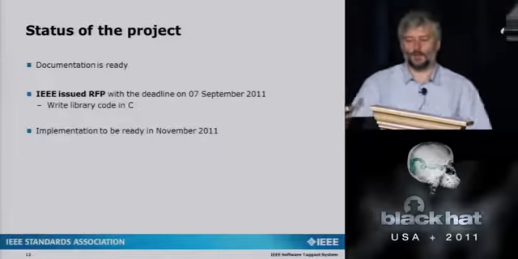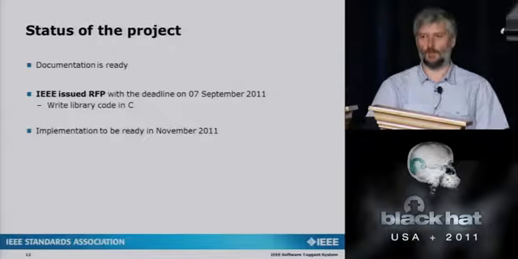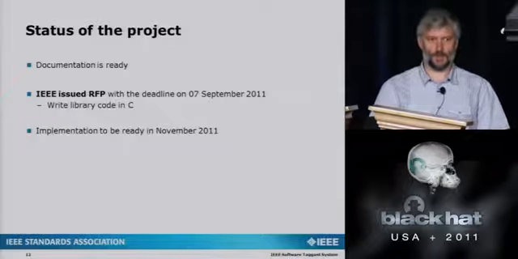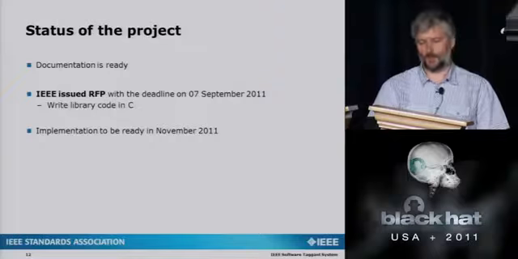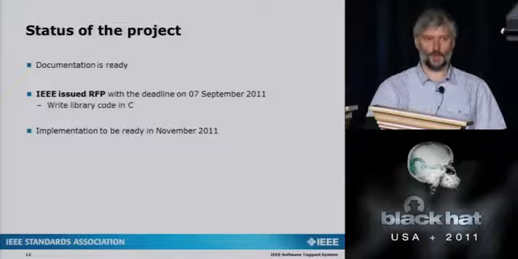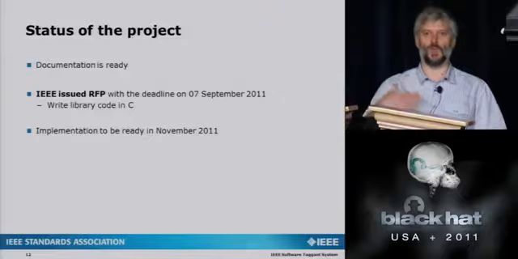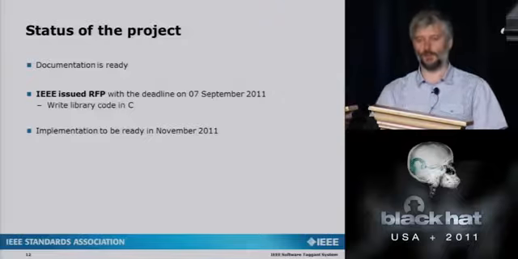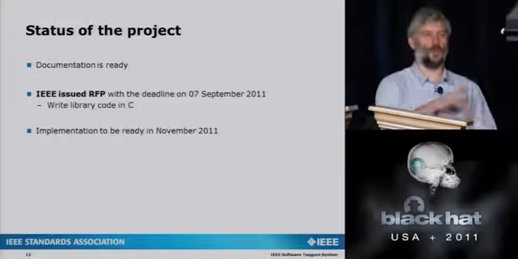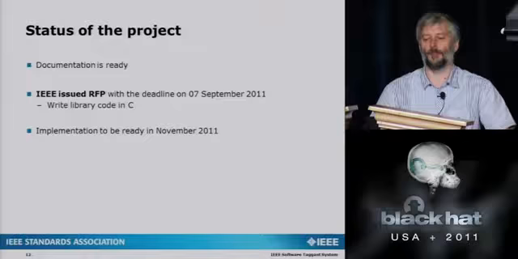Now, what is the status of this project? The group that we worked on with all the antivirus companies produced all the documentation, and today there was a press release from IEEE about the issuance of a request for proposals. Basically, this request for proposals describes what has to be done, what software has to be written by a third party, because AV companies are hugely competitive. They would prefer a third party to implement that library.